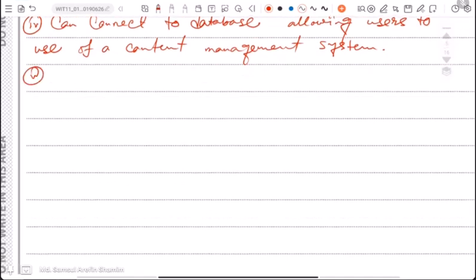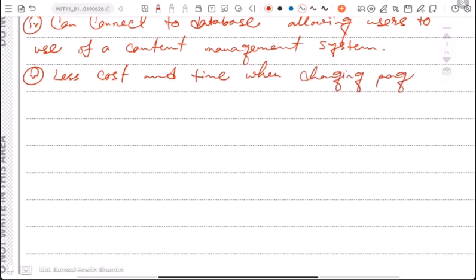The last one you can say is less cost and time when changing page content.